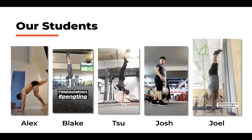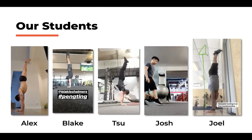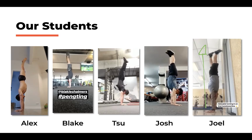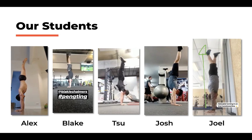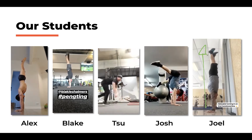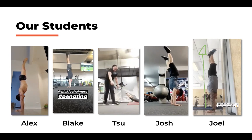Or we've got students like Tsu, we've got people like Josh here, who's not far away from his press. We've got people like Alex, who has managed to unlock his 30-second handstand hold in his underwear there. We've got Joel working on his handstand, working on his alignment, getting so close to being able to get a perfect handstand down. Blake holding a handstand like it's nobody's business. Got an incredible line now too.